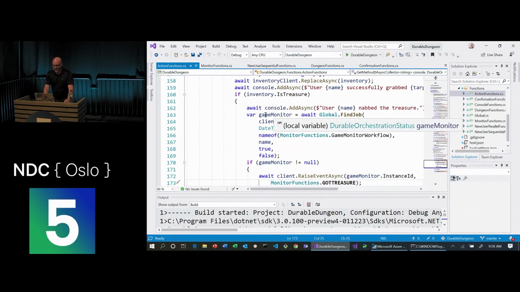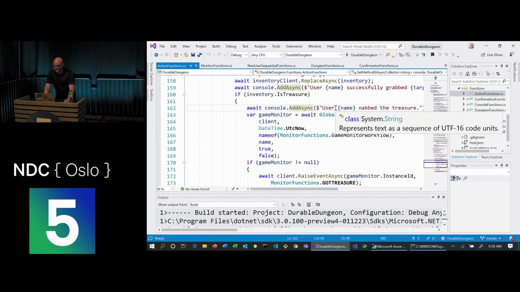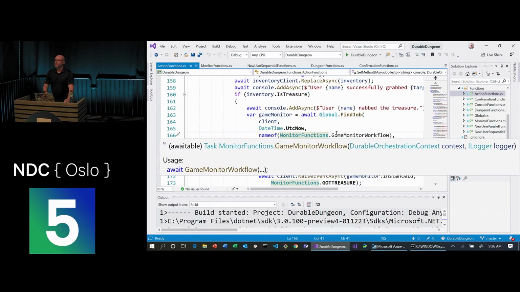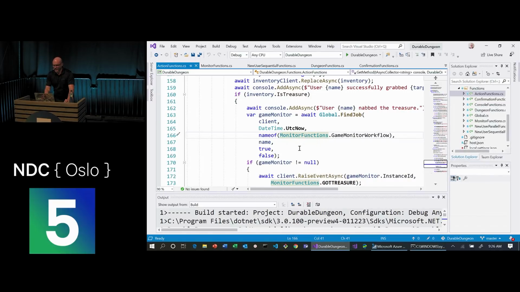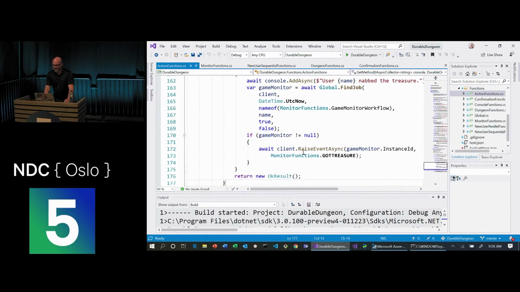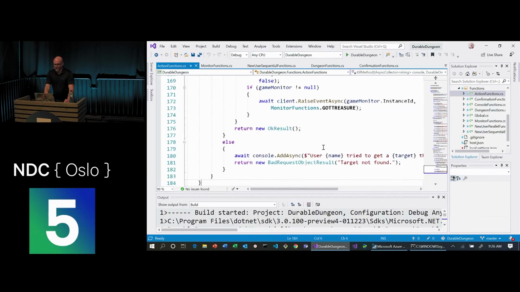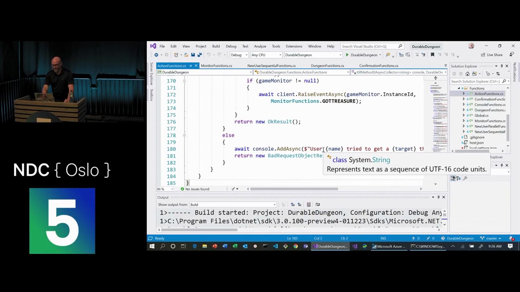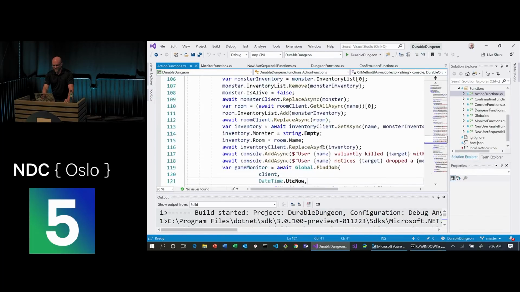And the key thing to look at is if what Emma grabbed is a treasure, it's going to tell us that the user nabbed the treasure, and then it's going to go find that game monitor workflow, because there's one running for Emma's game. And it's going to raise the event got treasure. So that's the first event that it's waiting for. Otherwise, it's going to say target not found or tried to get a target that doesn't exist.